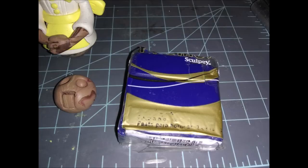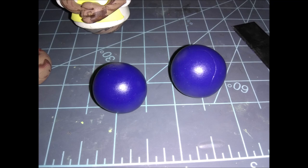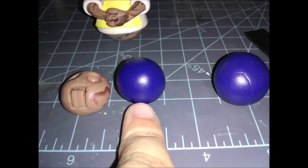Next, we're going to go on to this dark navy blue Premo color, and I'm going to pre-roll the balls that I need, which is two gigantic balls. One's an inch in diameter, one's a little more than an inch in diameter. We're going to start with a slightly smaller one. This is going to be the back piece of her bonnet.